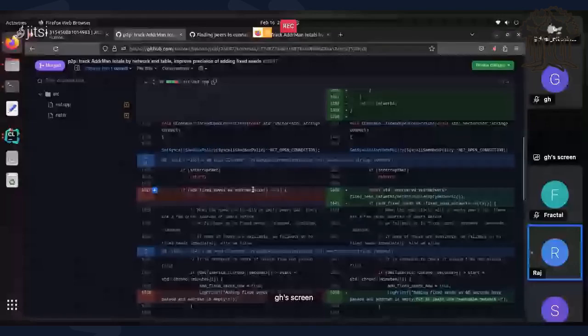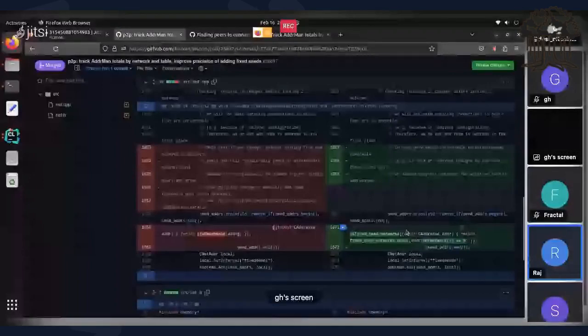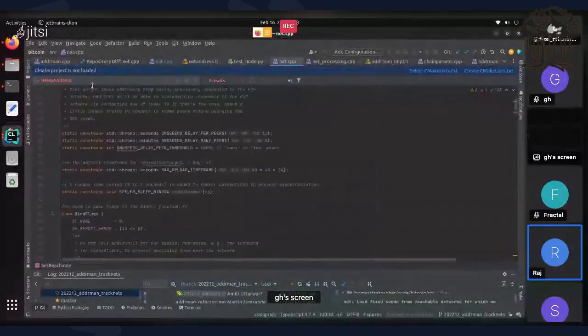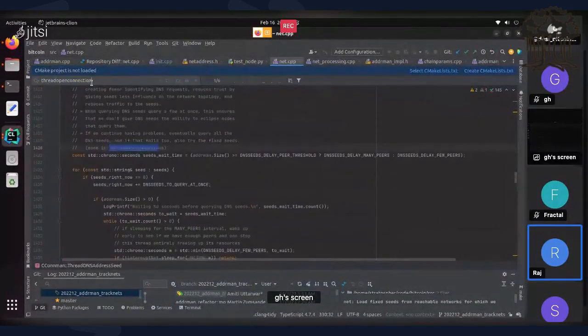Each network. Okay. I mean, a user might not be connected to some of the networks, then it doesn't make sense to even open a single connection there. Yeah, it doesn't.